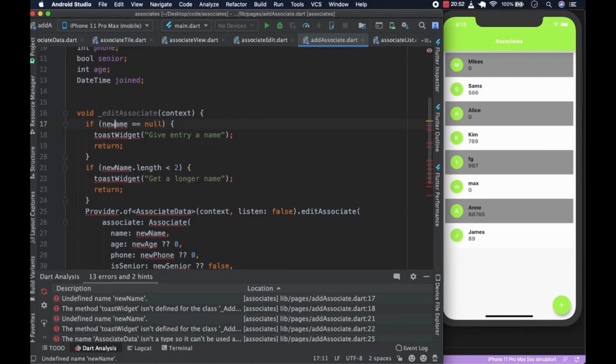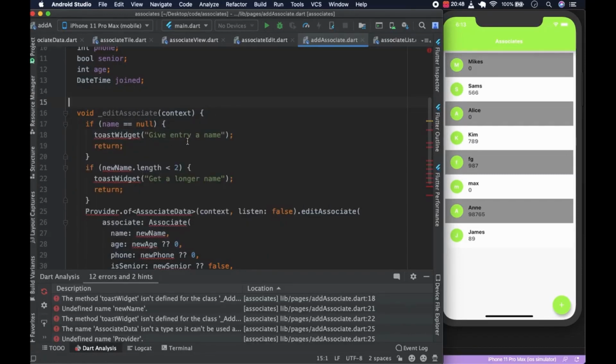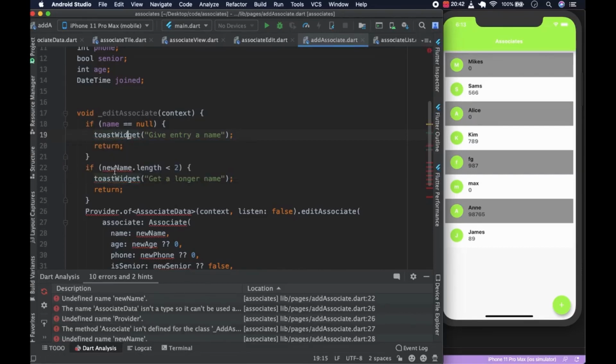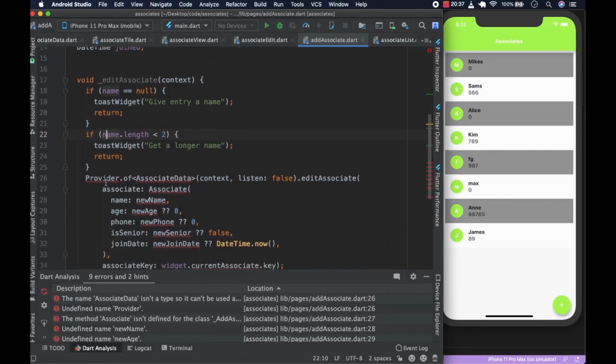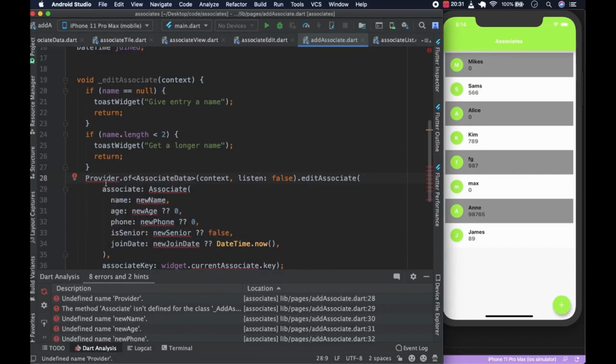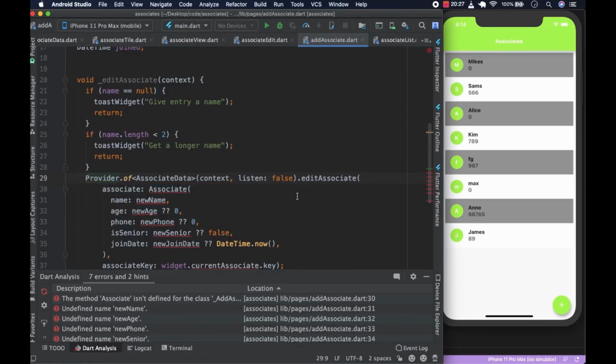So this is going to be if name is equal to, we could say toast widget give entry a name, and for that we import it like so, and we change this to name, and we import provider, import associate data first, then we import provider like so.